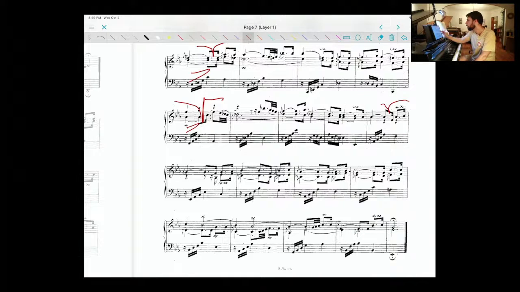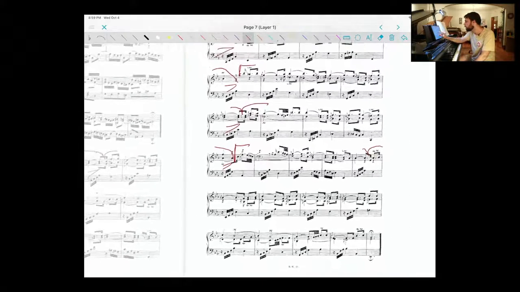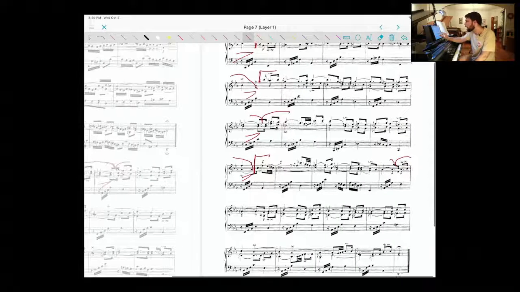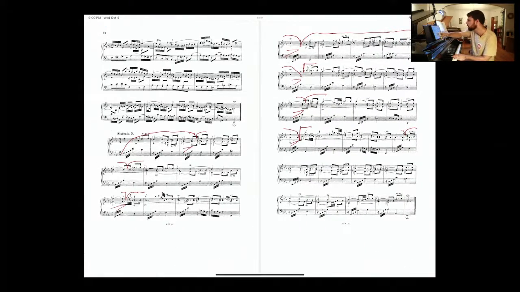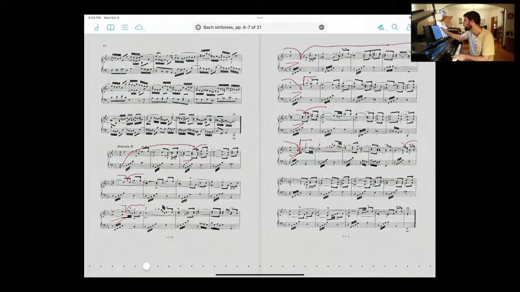Maybe this part here, from here to here, maybe that's part of the one before. Maybe it's another section that has 3 parts to it. It depends how we choose to interpret the piece. So you see there's an interpretation also in the way we perceive the structure of the piece. Let's say that all 3 of them go together. So I want to be clear here because I'm not sure it is yet.